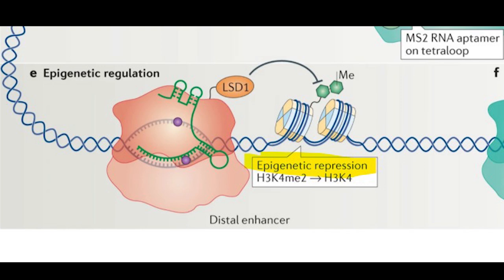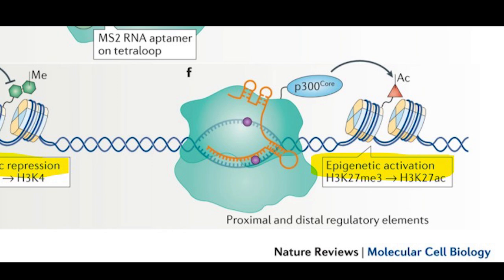And the change from methylation at the site to demethylation of the site causes epigenetic repression. And so it's thought that this modification could, in theory, prevent a gene from being expressed. And that's because by changing these methylation marks, it changes the proteins that read these marks that come into the vicinity. And interfering with protein recruitment can affect the level of gene expression. And so similarly but differently, the example on the right is of epigenetic activation. And this time Cas9 is fused to p300. And this enzyme has the activity of adding acetyl groups to lysine residues, as you can see here. And the addition of this acetyl group can then bring in different transcriptional machinery that can actually activate gene expression.